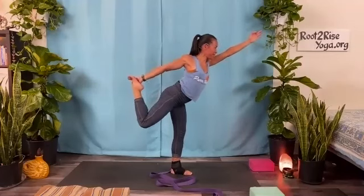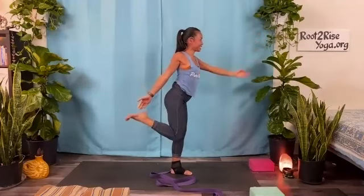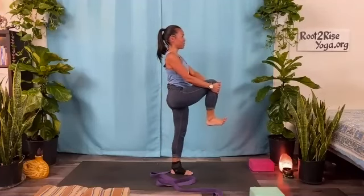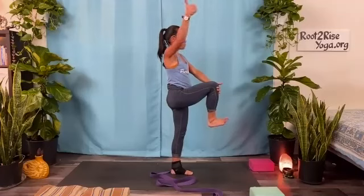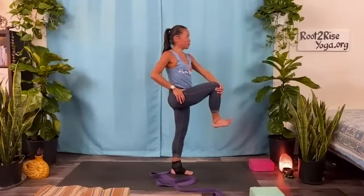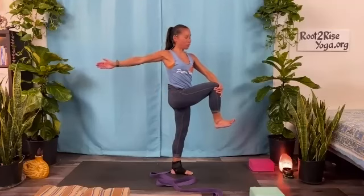Before you come out, keep your weight on your left foot, rise to stand, catch hold of your right thigh or bent knee in front of you, flex your right foot. Bring your right thumb to the crease of your right hip, tack it down, and then begin to twist to the right, reaching right arm towards your back wall. Maybe you walk your left hand to your outer right.